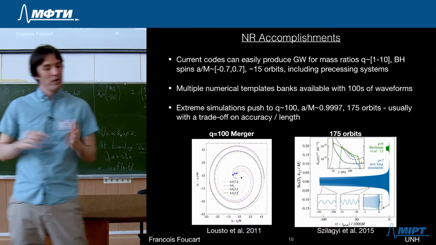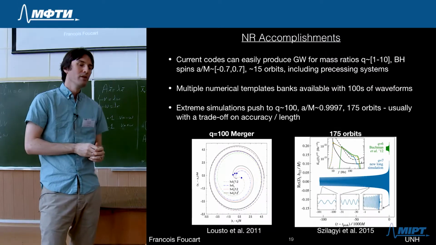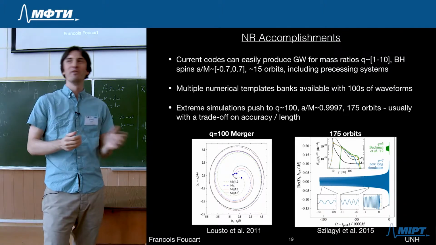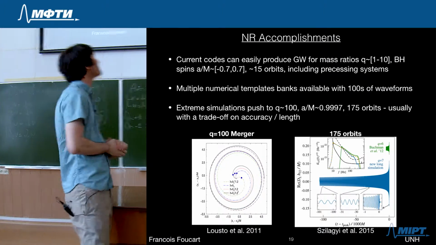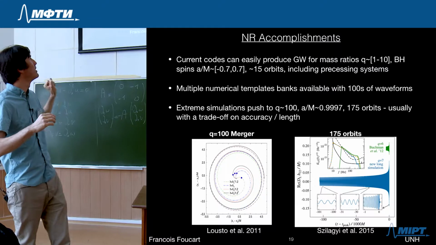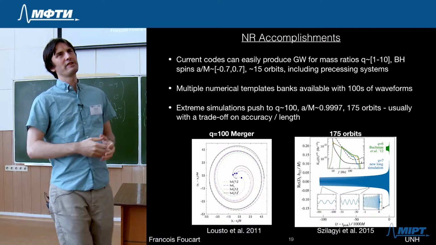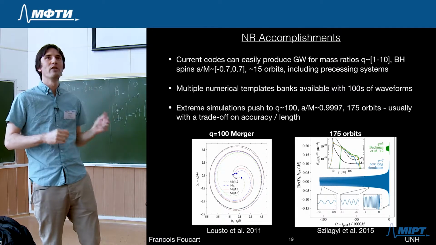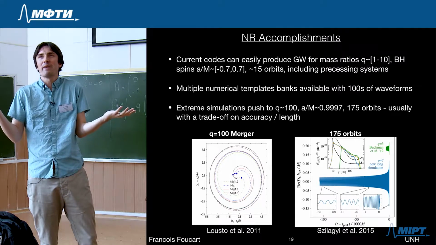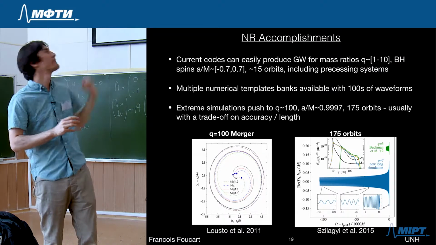That's what pretty much any existing code right now can do if you just ask someone, can you give me that waveform? And they will tell you, can you wait 6 months for me to do the simulations? And then you will get the waveform. But it's not very complicated, it just takes time. And there are also codes that have generated hundreds of waveforms that cover as much of that parameter space as possible, which are available in template banks. And so if you have a project and you wonder, well, can I see what a waveform for this type of binary looks like? Most likely there is something in that database that is at least close to what you are trying to do if you are within that range of parameters. Right?